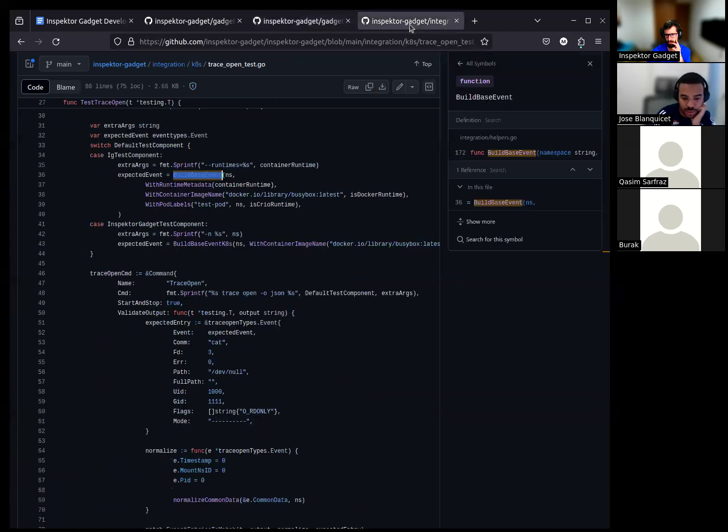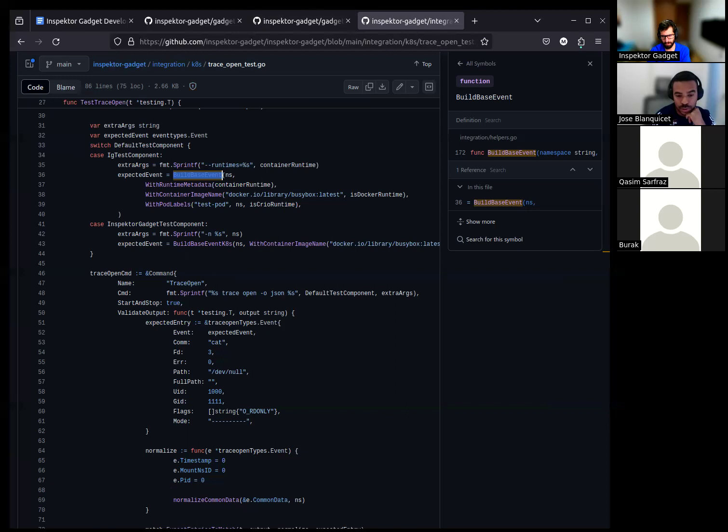It is this switch of the test component, the switch on the default test component in line 33. That switch will be the one that allows adding the flags that are specific for IG or the flags that are specific for kubectl.